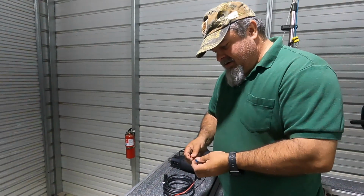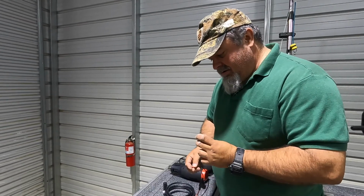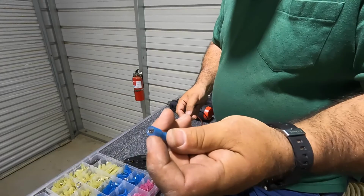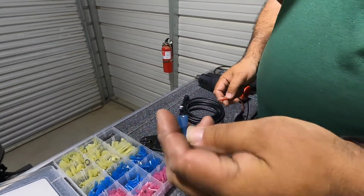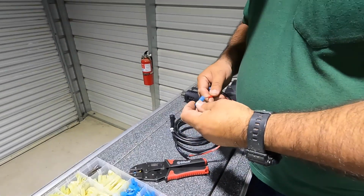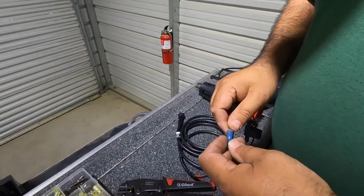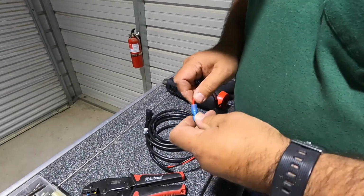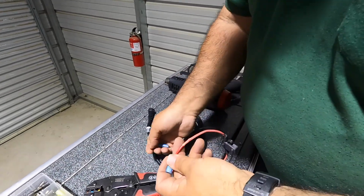We're at the point where we need to get the power set up here. So I've got these blade points here that are all waterproof, and we can use a heat gun over here to shrink the tube around it. So let's go ahead and put one on the red one here. Makes it more waterproof. Let's see if it'll fit this one here. It's a tight fit. Oh, there it goes. Okay. So that one slipped on there.